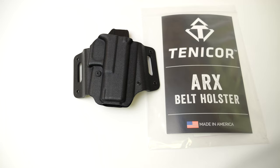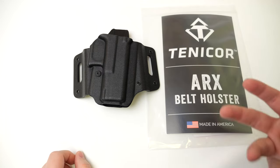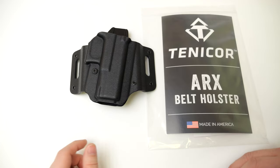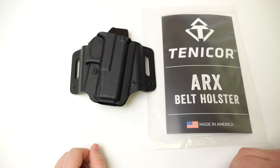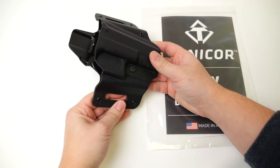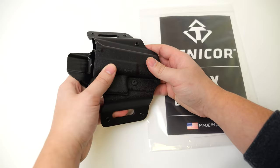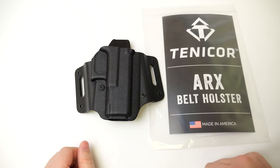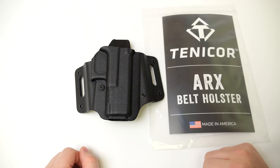In regards to fit and feel, the ARCS is really well made. Most Kydex or Bolteron products on the market tend to be made of a thinner Kydex, like 0.08 inch thick. The ARCS is actually a two-piece design featuring two sheets of 0.093 inch, so you get a much more rigid and durable product. It won't collapse when you're trying to reholster, and it's not going to compress to a point where you cannot put a gun in it.